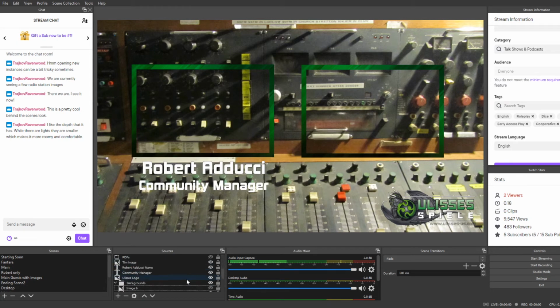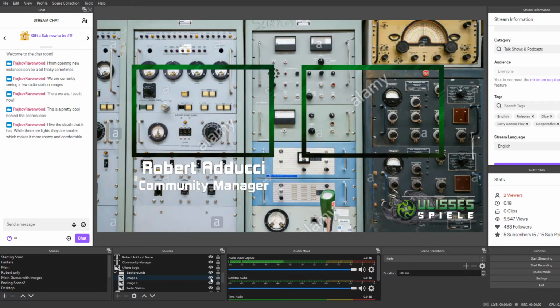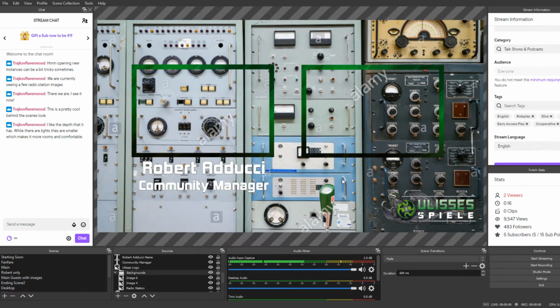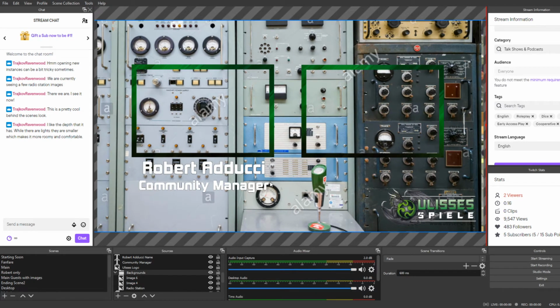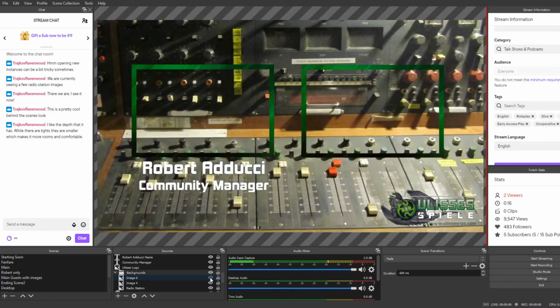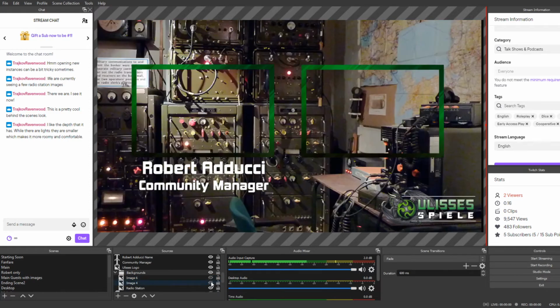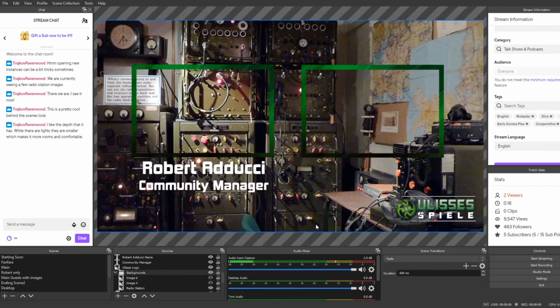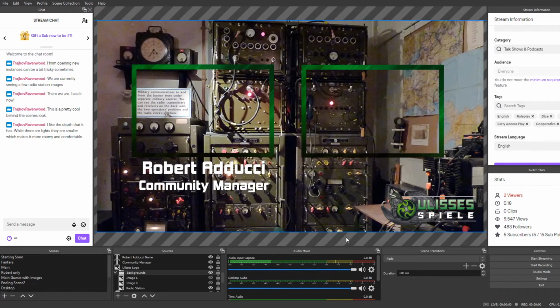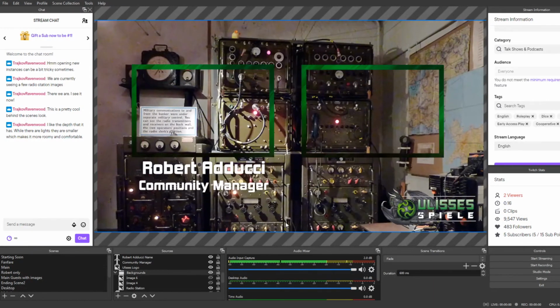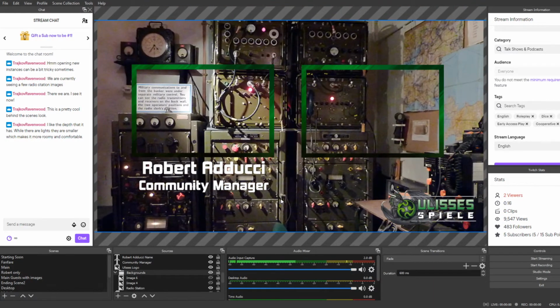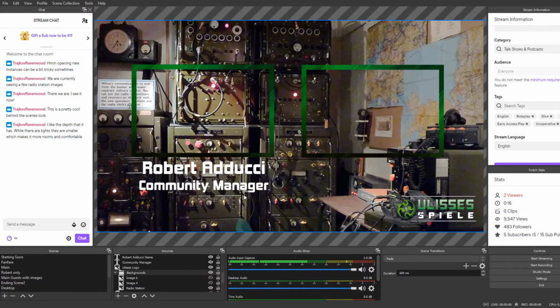All right. So now we're just down to these 3. So we've got this one. It's got a mic right here, kind of. I could pull that more into focus. Not a huge fan of it, but I don't know. Then we've got this one. Again, I like the board, but no mic in this one. It's pretty busy, and stuff in here won't be seen. Like this sign won't be seen. I kind of like this one the best so far. We could also, yeah, I kind of like it with that in there.